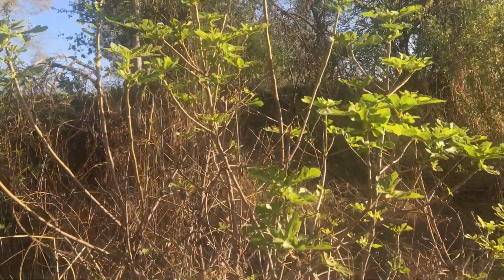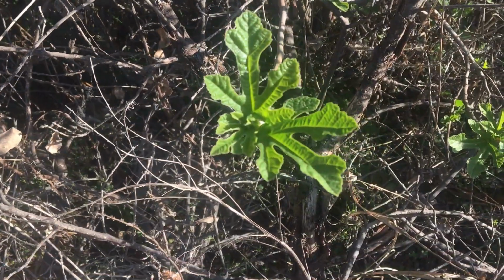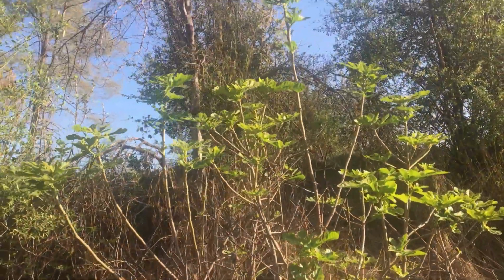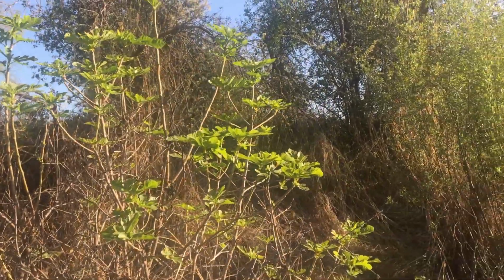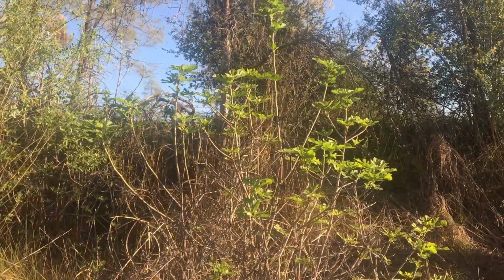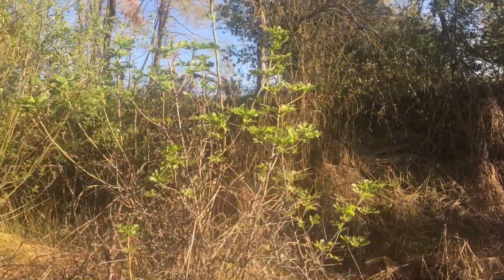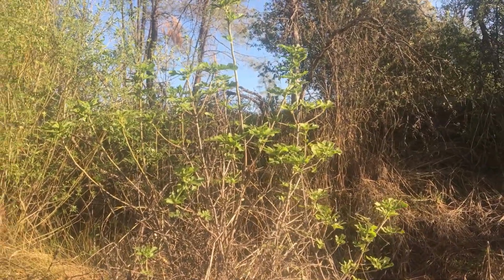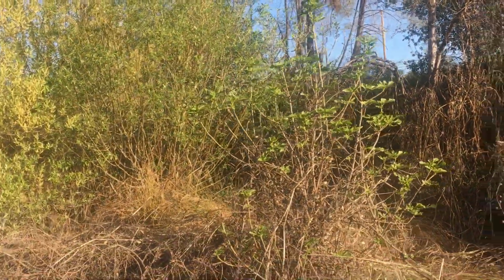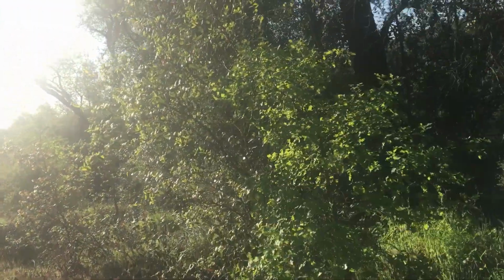So this guy that's just pushing out his leaves, this is a wild fig. Here's an idea of the leaf shape. And so the figs, they were planted in people's gardens, and then the birds eat them. And the birds are pretty good gardeners because wherever they go and drop the seeds, put a little fertilizer on it, then that plant will start to grow into the woods. And figs grow pretty good because they're pretty drought tolerant. And they kind of fit in nicely with the landscape over here. They don't seem to take over too bad.